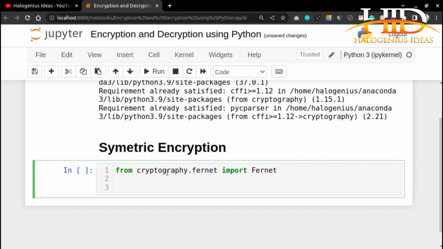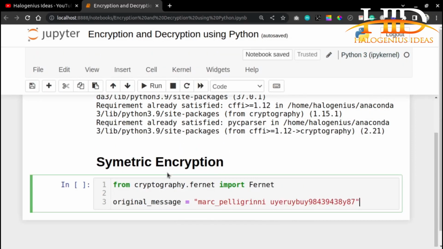Let's say original message equal to, let's create a username, say Mark Pellegrini. Then let's say a password, just some string combination and all that. This is the original message that we want to encode.